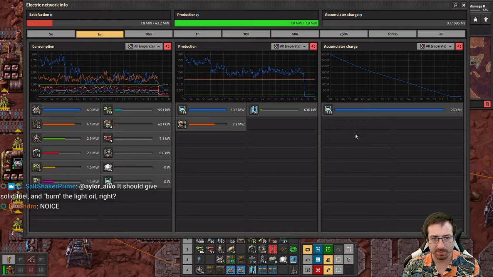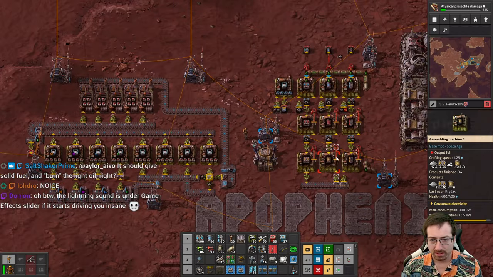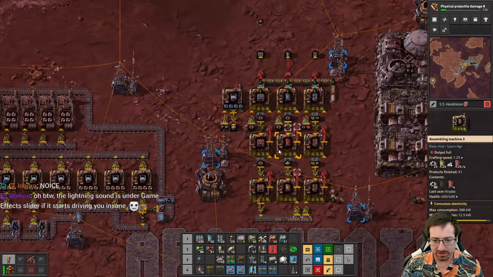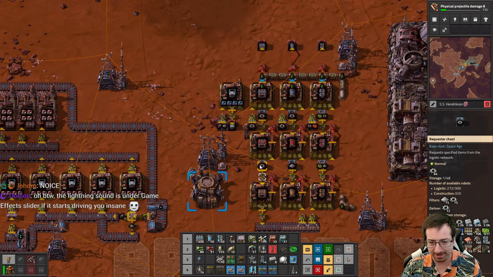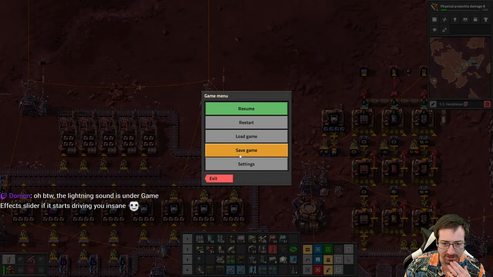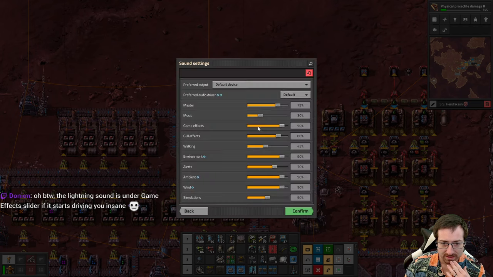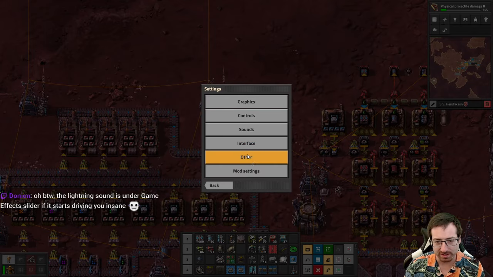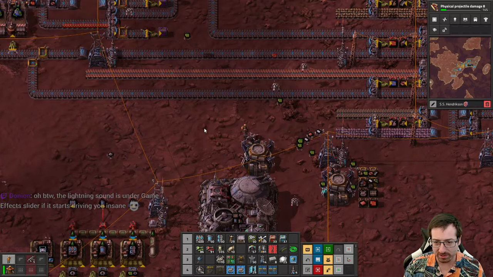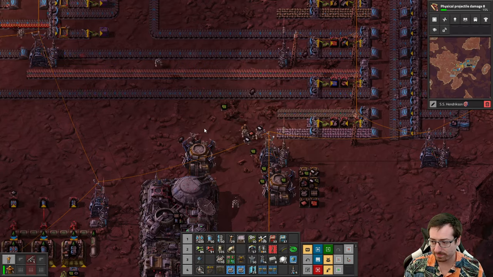And of course we're out of power because I don't have enough accumulators. So am I really rich enough to start rolling the dice on accumulators yet? Probably not. The lightning sound is under game effects. Okay. See, the sad part, though, is I don't want to turn down most other things, right? And so it's like I'm scared. What else are we going to be muting if we're turning that down? But if it is driving me truly crazy, it's good to know I can turn it down.